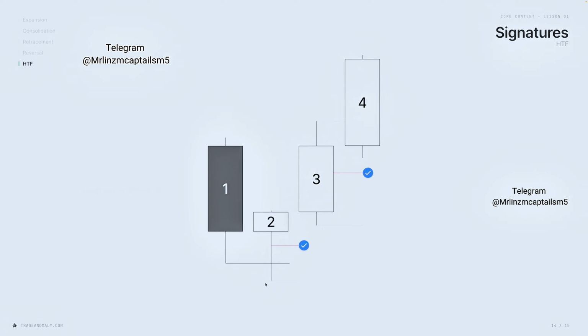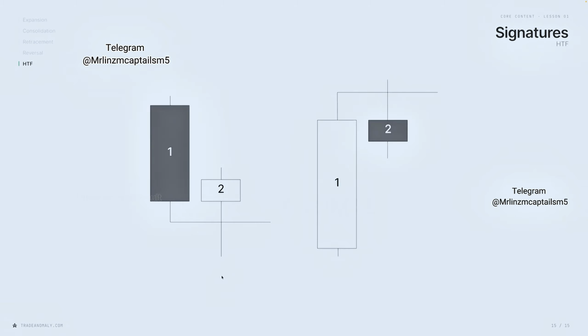We want price to expand away from the reversal. And as you see, it expands away. Once it closes as an expansion candle, we essentially do the same thing: mark out the whole entire range. This is where we want to see that continuation towards our drawn liquidity in respect of that previous candle's range, forming that small wick. Now let's go ahead and talk about higher time frame reversal signatures.